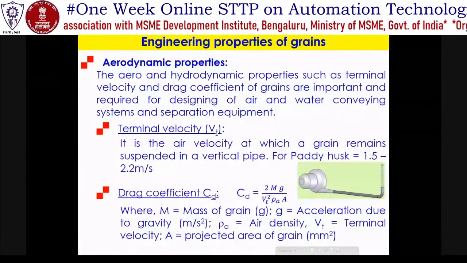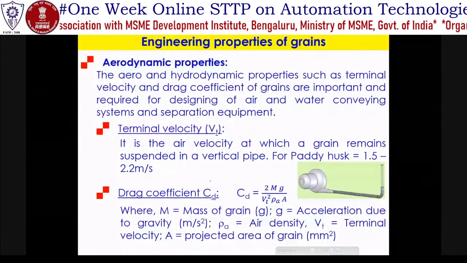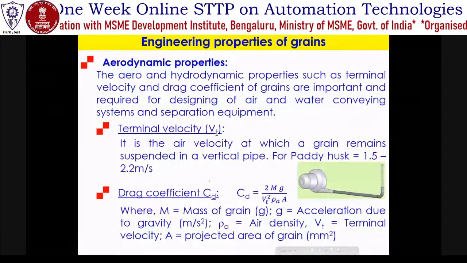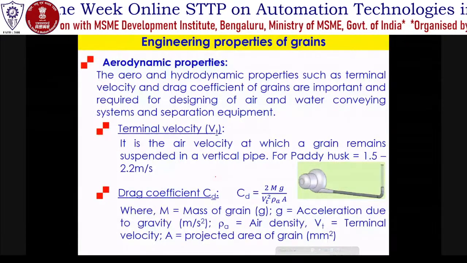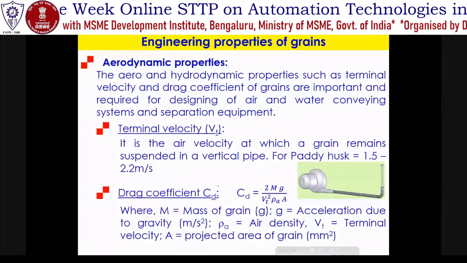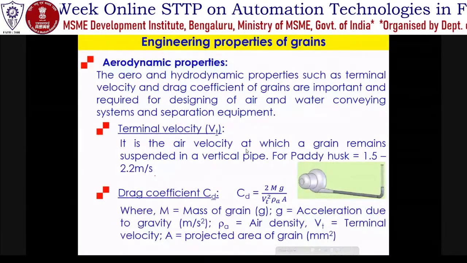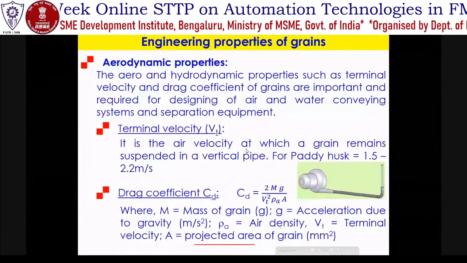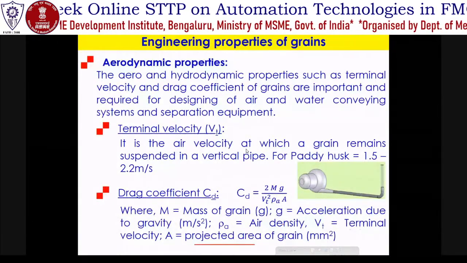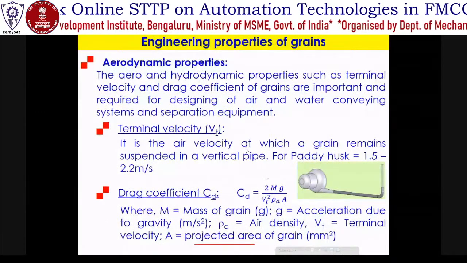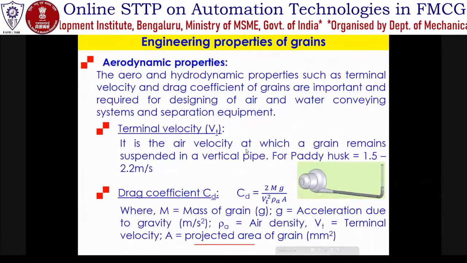I also need to know the drag coefficient. So you are talking of lift and drag only in your turbo machines and things like that? No, sorry. I'm welcoming you to my world. I need to know the drag coefficient of grains also, right? So I need to know the projected area, the air density, the terminal velocity, the mass of the grain, and acceleration due to gravity, from which I can find out the drag coefficient. So this is how we make use of these things.